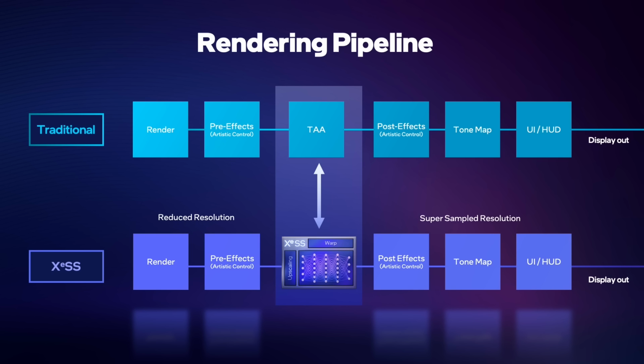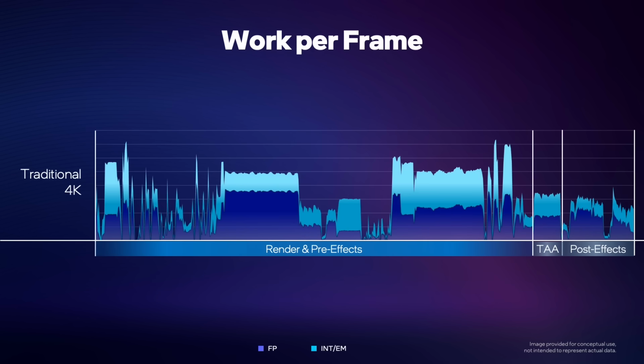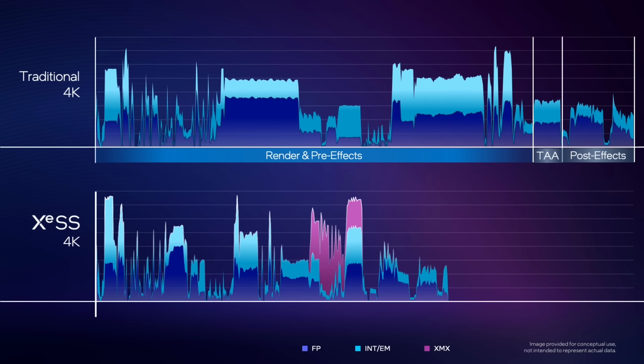We have an SDK I'll talk about in a little bit, but at the end of the day, we still do render, we still do post, but now because of XeSS, we can do a lower resolution render. If you go back to time, you'll see what it looks like. Here's our original picture, and now here is what it looks like when we run XeSS.